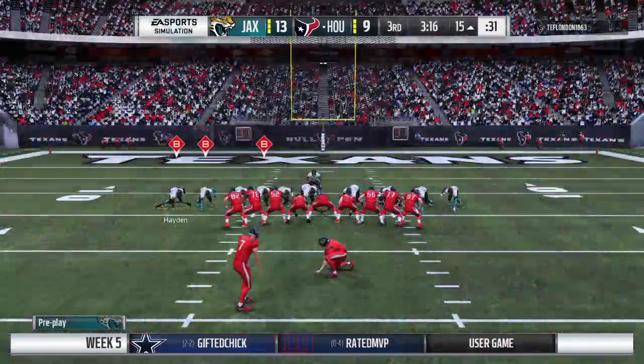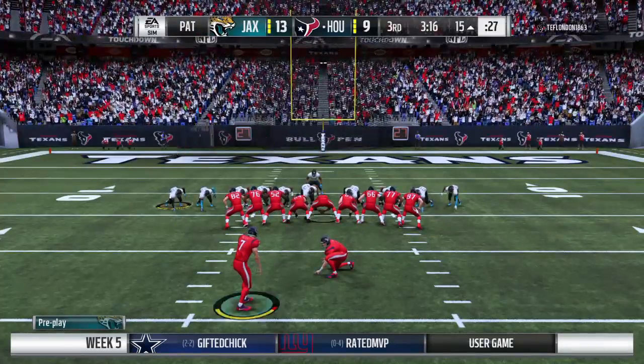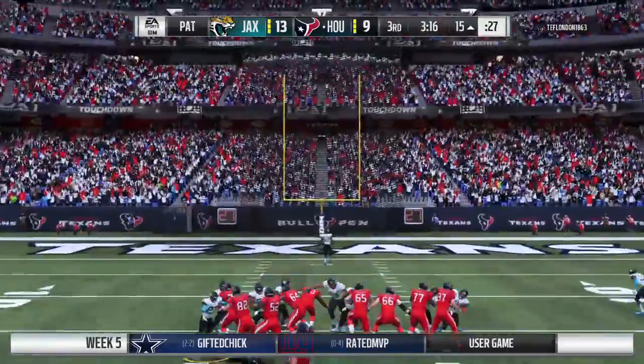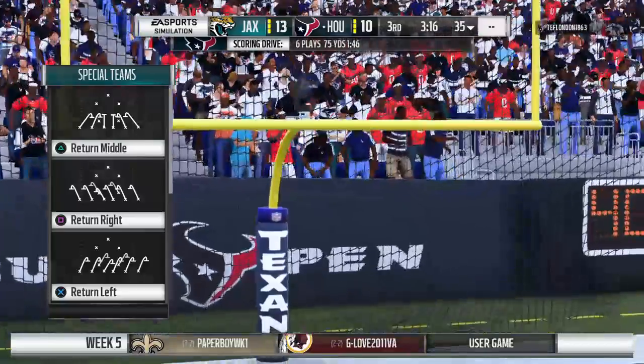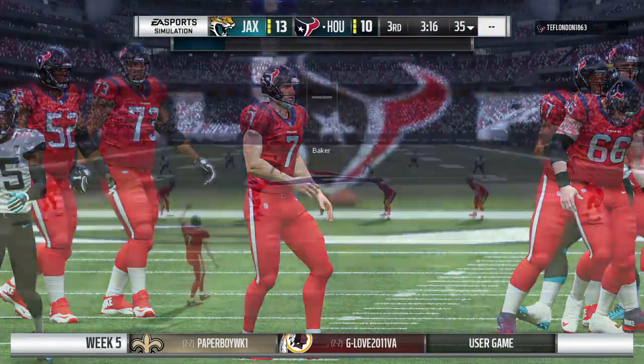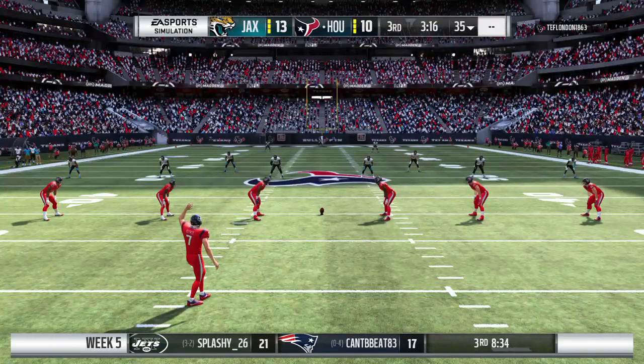Sometimes those tight ends are a mismatch. They found the mismatch there. And that's exactly why you want to draw up those types of plays, because coverage is just going to go to the natural guys, the guys that make the big plays on the outside. So if you work your tight end into it, that's a tough one for a defense to handle. They couldn't handle it. They worked out for 6.